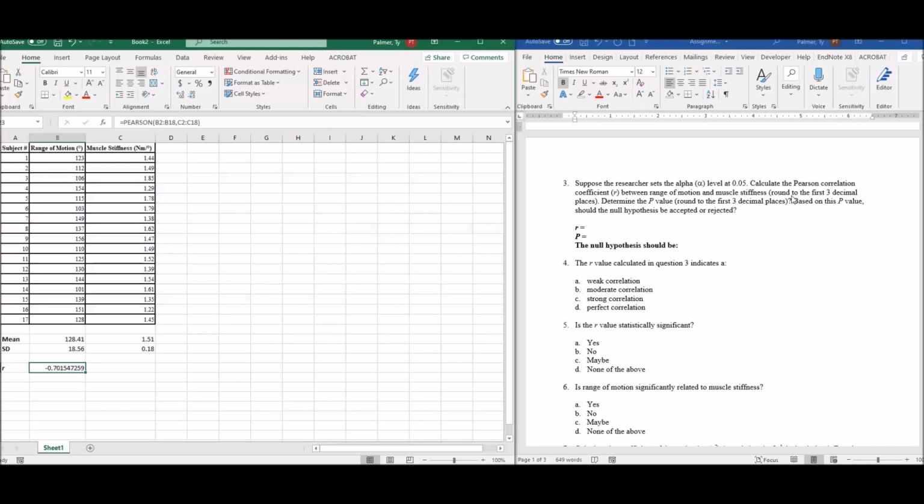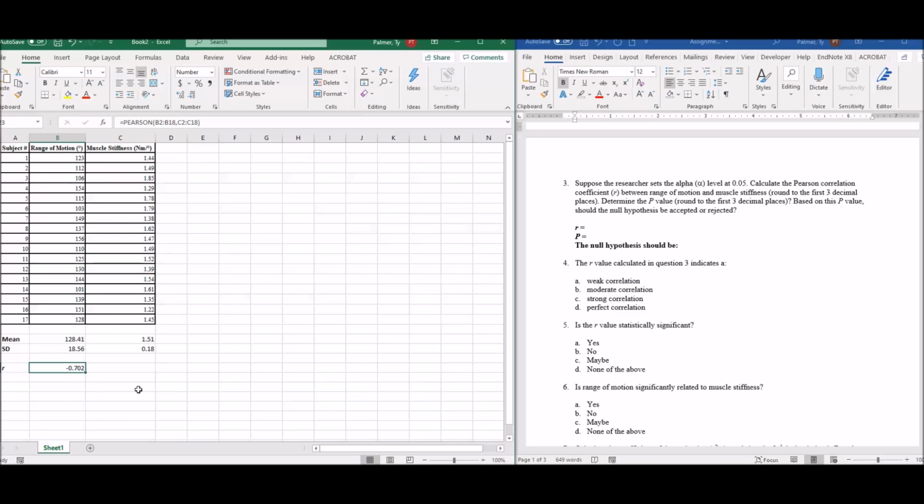It says in the instructions we're going to round to the first 3 decimal places. So to do that, all you have to do again is go up here, go to decrease decimal. Once the cell is highlighted, decrease decimal, and you can decrease it to 3 decimal spots. 3 decimal spots, what does that mean? Okay, just 3 values to the right. So notice the decimal place here, 1, 2, 3. We've got 3 values to the right of that decimal. That's what it means when it asks you to round to the first 3 decimal places.